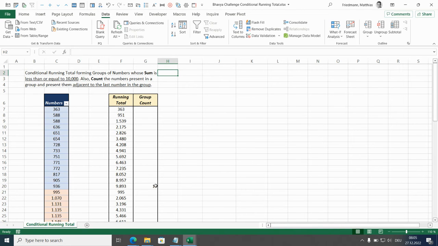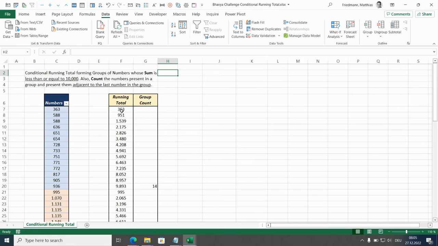problem. So what we have here is a list of numbers, and next to it there is a running total, which is reset at certain points, and this reset is defined by this condition, less than or equal to 10,000.